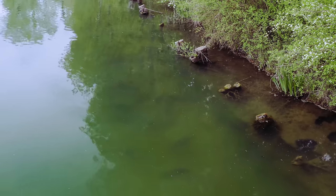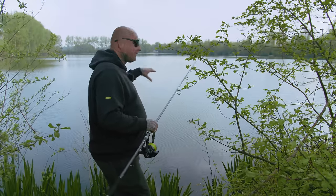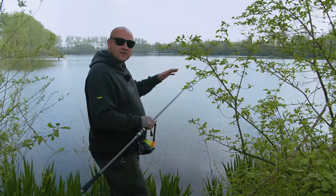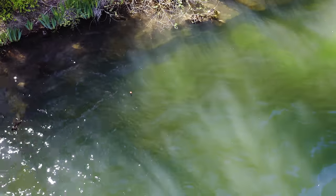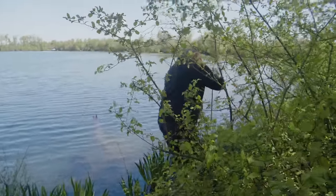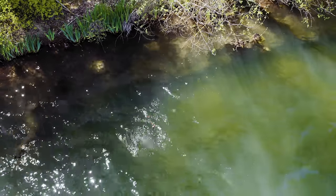So I've also put on my Polar First Seeker glasses, and what this does is the polarized lenses take the glare off the top of the water, so I can see down along this margin right to the bottom of the shelf, and I can see the areas that are being fed on, not being fed on, slightly fed on. I can see the differences and find a good area that I think I've got a strong chance of a catch. So once I've got the spot and I'm all clipped up to the distance, I've got a marker light that I'm going to place down there on the same line that I'm casting to. So I know every time now, if I get a take, all I've got to do is clip it up to the distance and aim at the light.